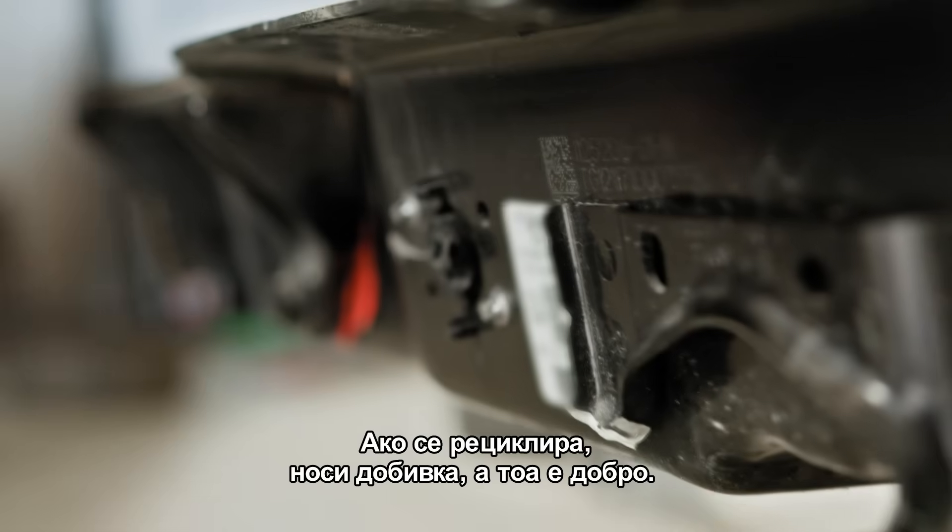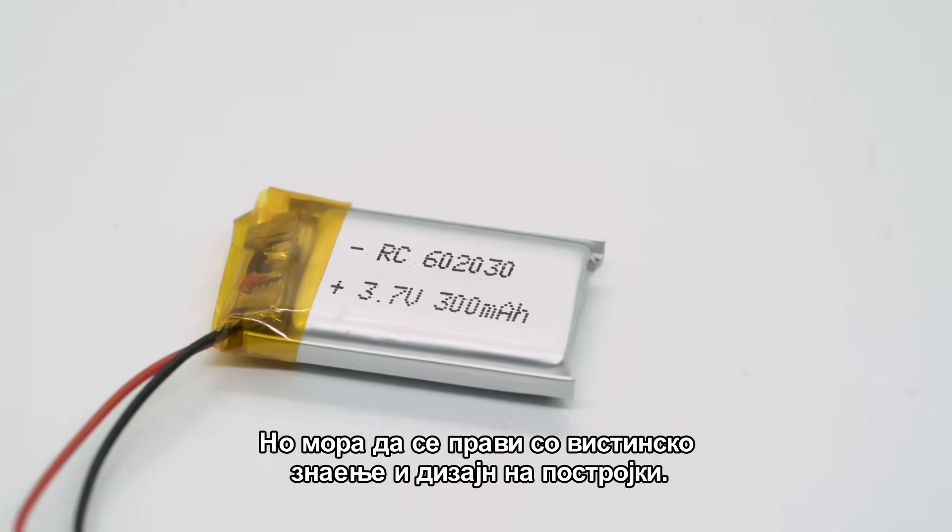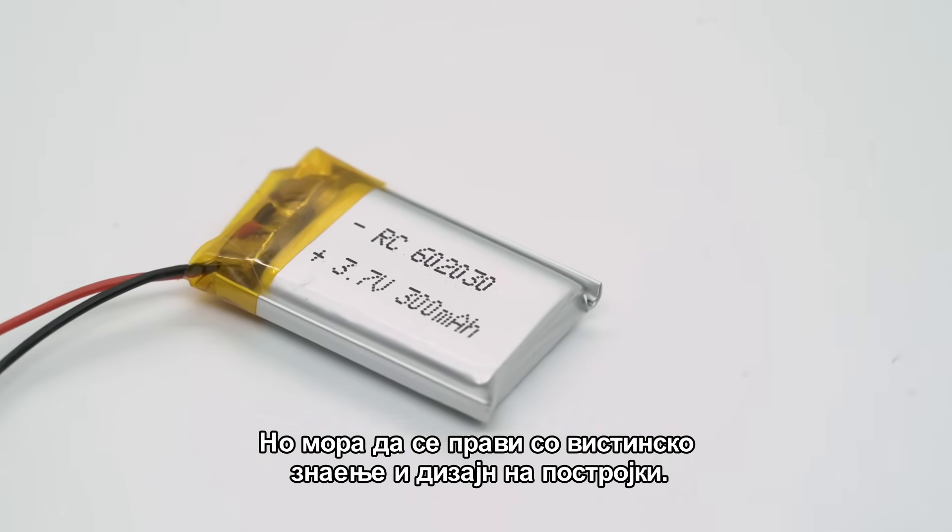Full land remediation is mandatory. Recycling of products like batteries and plastic waste is extremely important, and it can actually make waste a benefit instead of a burden — loading waste onto a landfill costs money, but if you recycle it you can make money. However, it's important that if you do it, you do it with the right knowledge of how to design such a facility, because there are a lot of additional dangers that people are not aware of — and that is specifically one of our areas of expertise.